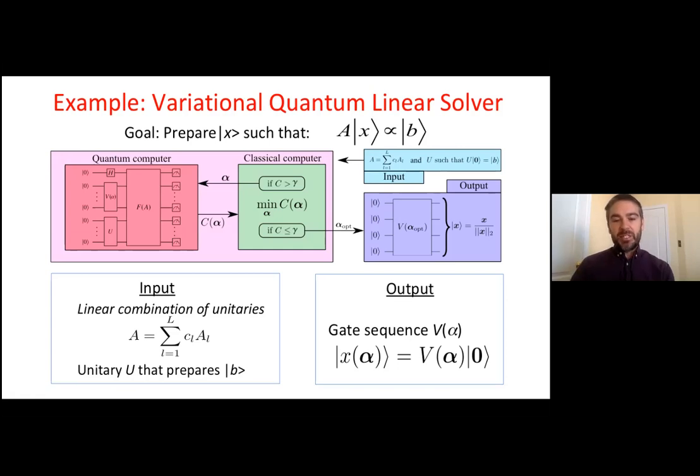So once again, we have to be able to implement the preparation of B on a quantum computer. But if these two things are given to us in this quantum form, then we can compute our cost function efficiently on a quantum computer, and hence do this back and forth minimization where we compute how much component Ax has orthogonal to b, and then adjust the parameters, and then keep going back and forth and try to minimize our cost function.